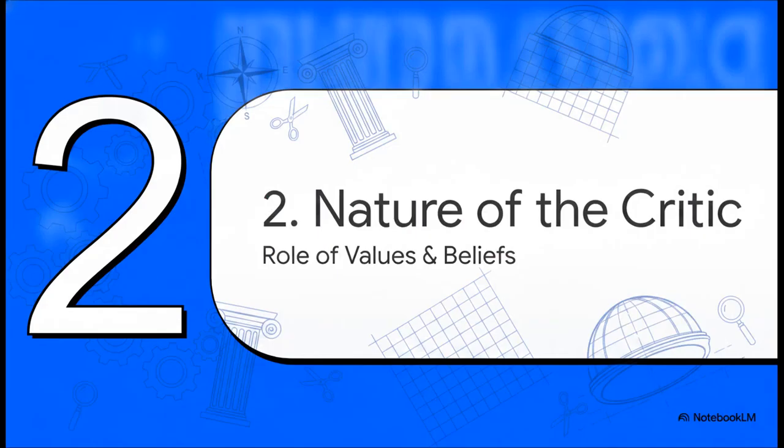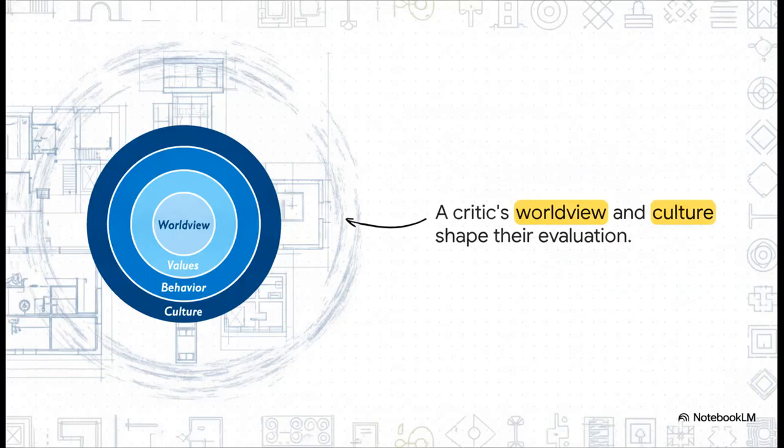Moving right along to section 2, the nature of the critic. Now, what's really interesting about this is that a critic's ability to adopt a specific worldview puts them in a highly powerful position when they evaluate a building. But because they filter absolutely everything through their own culture, their behavior, and their values, they inherently bring biases. A well-skilled critic with a broad understanding of different cultures provides a massive service to us, but we always have to remember that their review is shaped from the very instant they begin looking at a space. Basically, they are an authority, but not an infallible one.